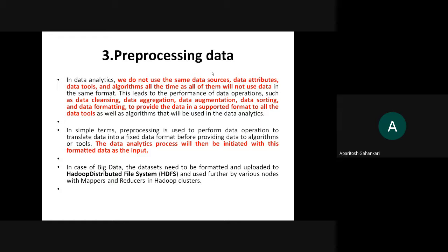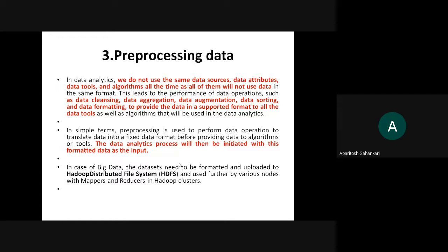In case of big data, the data sets need to be formatted and uploaded to the Hadoop Distributed File System. We have seen in unit 1 and unit 2 what HDFS is and how we can deal with it, and the user proceeds through various nodes with the mappers and reducers in the Hadoop cluster. We know the function of the mapper and why we require mappers and reducers, so that we can arrive at a key value pair combination.